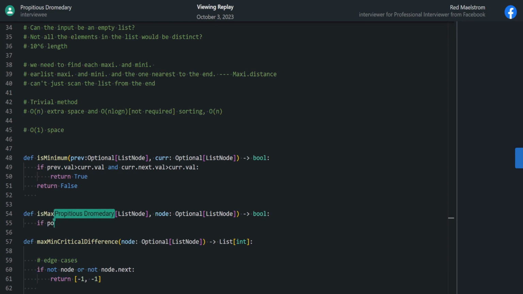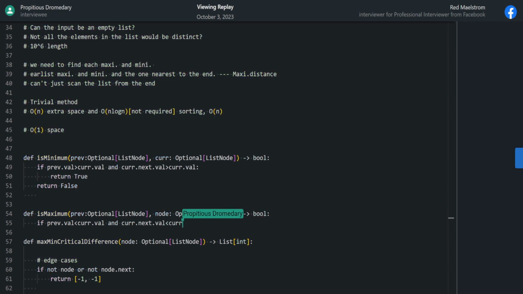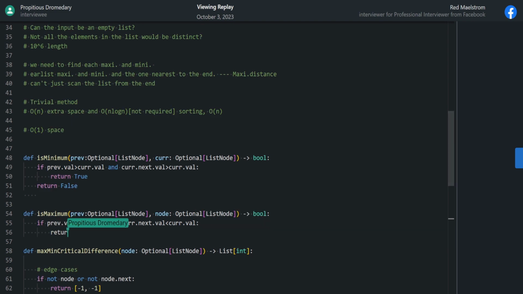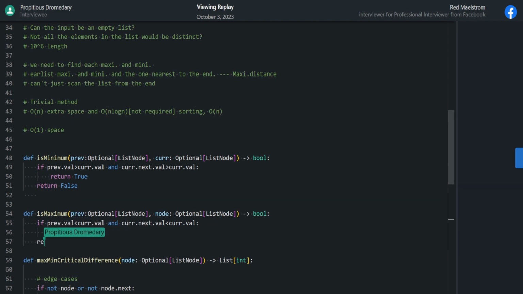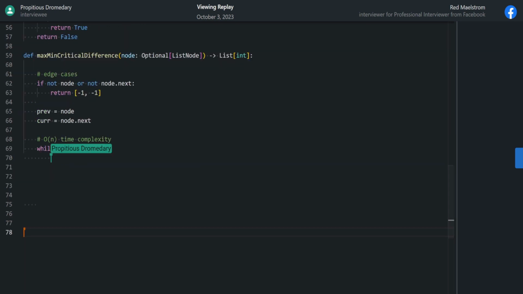Similarly here, if this dot value is less than, we return false.